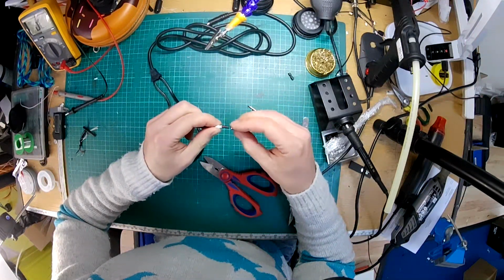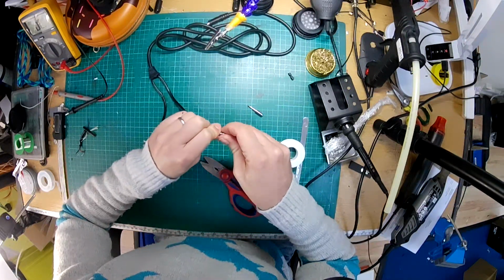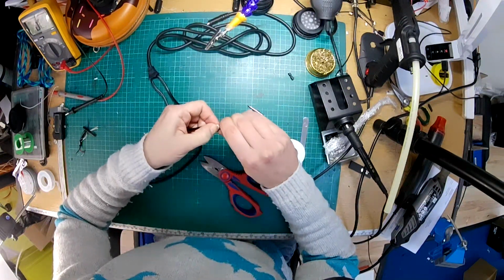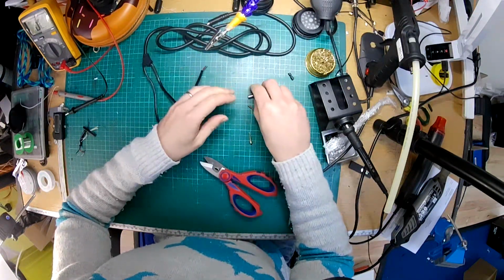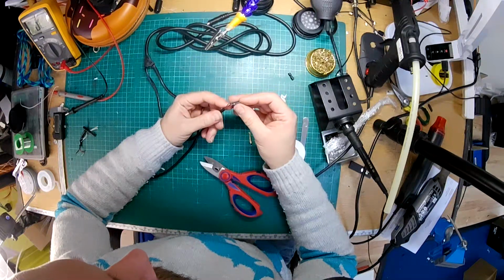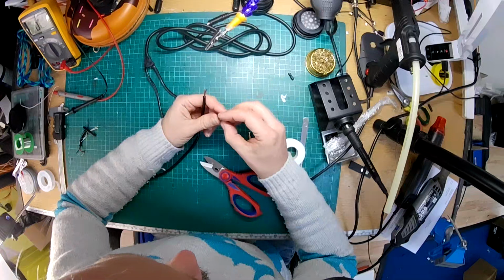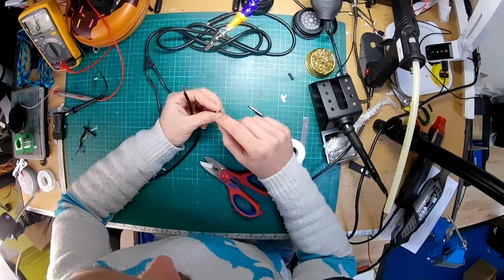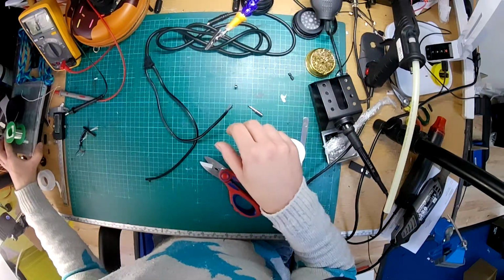Is that going to fit? It's very close. It's very close to fitting. No. Nope, she's not going to fit. So yeah, I've got 2 choices. I can either stick that on there and then use a bit of shrink tube to join the 2, or I can see if I can Dremel out a little bit of the back of this one. Just give me a little bit more room.